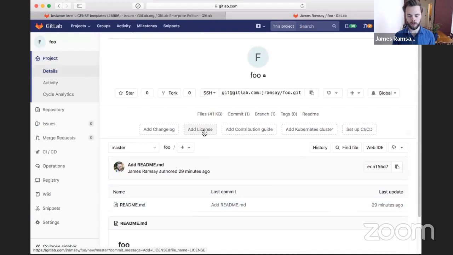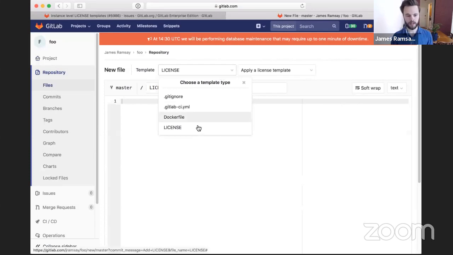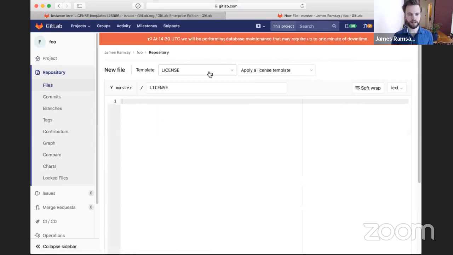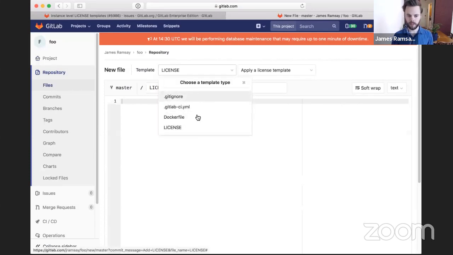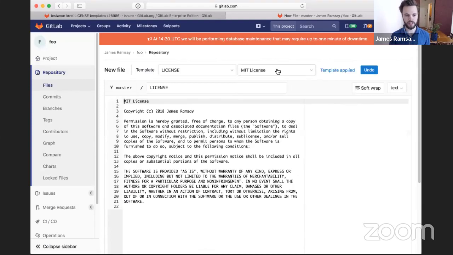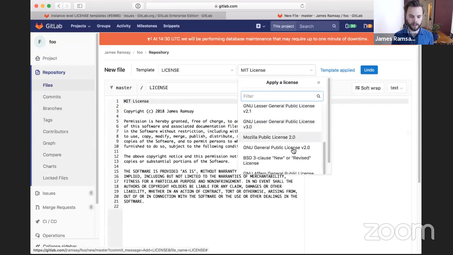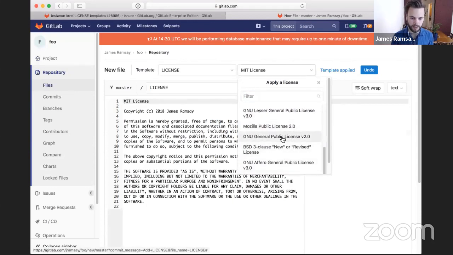Often one of the first files people create is a license file, and we offer a range of different file templates, including a license file template. We have a list of license template types, and then a list of templates for that type. I could select an MIT license, or maybe something a little different.